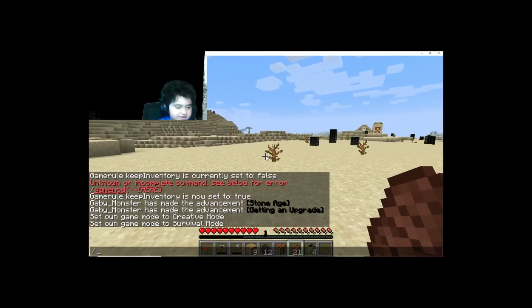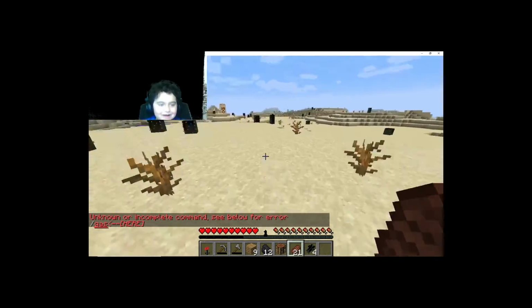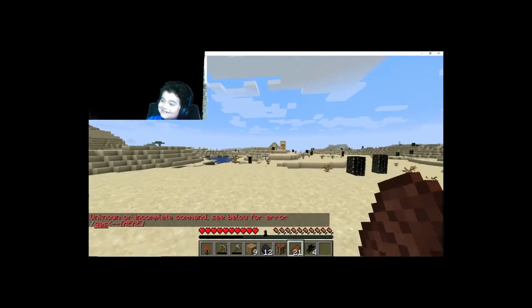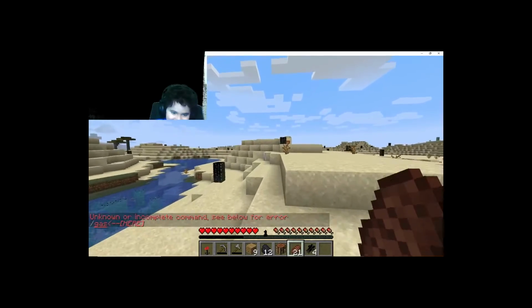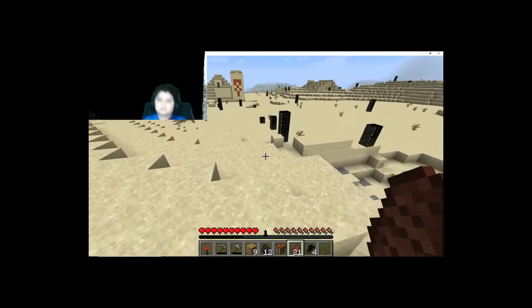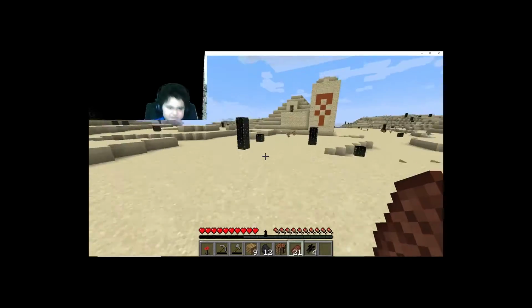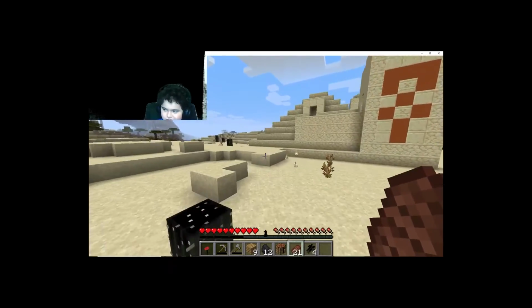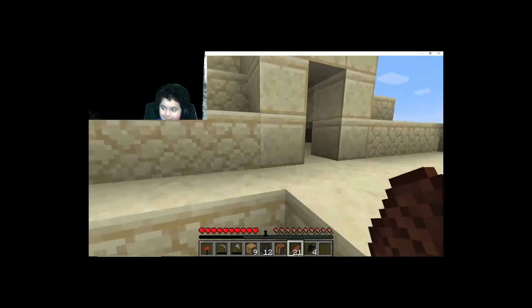Of the things in creative, like gas. You see what I see? A desert temple. This deserted temple. Deserted. This is probably going to be a long video. This is like 20 minutes long. So yeah, we're going to do the temple.